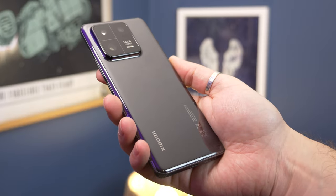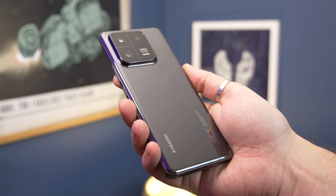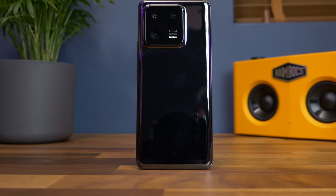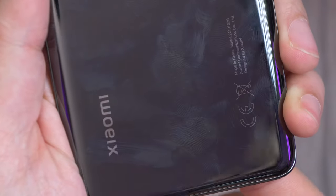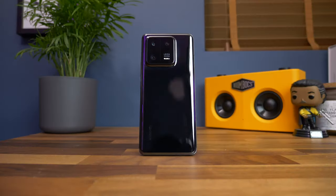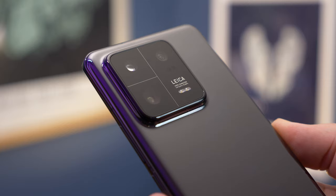Few materials are as time-consuming to work with on smartphones as ceramics, or bioceramic in this case. They also happen to be inherently more durable than the glass that coats most devices, and it's seen very much as the ultimate high-end material to use in a smartphone. The bioceramic back on the Xiaomi 13 Pro looks and feels almost indistinguishable from glass, but gives off this smoky, chromed look. It loves to collect palm grease and fingerprint smudges, at least on the back of our black review unit. Despite that, it's got a luxurious finish and one that we've grown to love. The camera island ramps up seamlessly from the rear panel and, like previous models, has those minimal lines separating the three lenses.